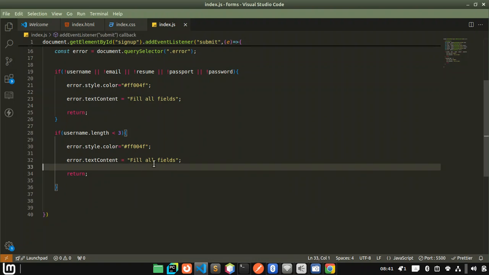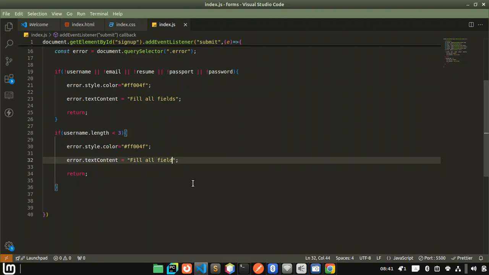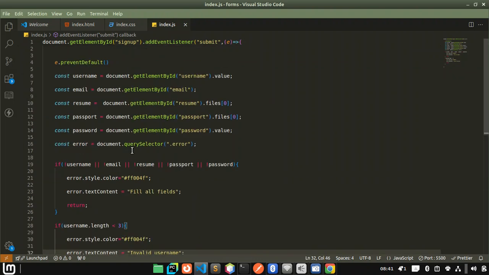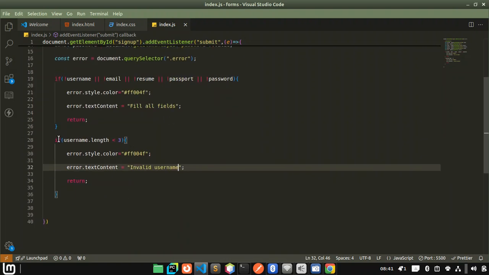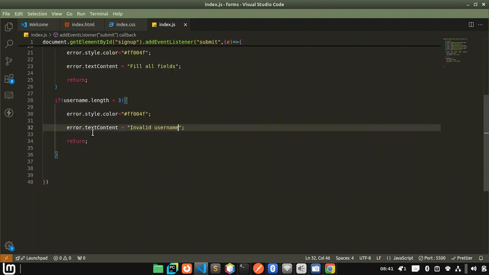So it will be invalid username. So I can now come and select password. Have we email?